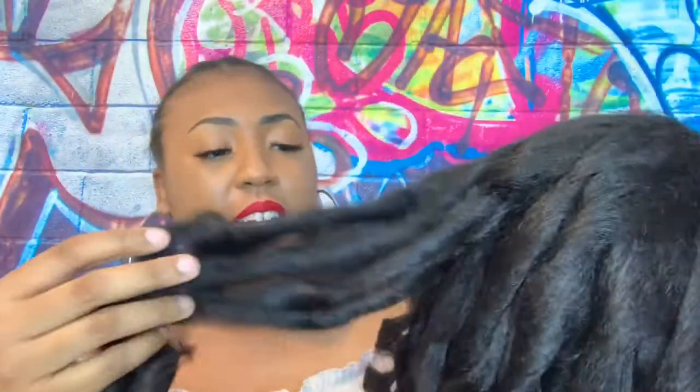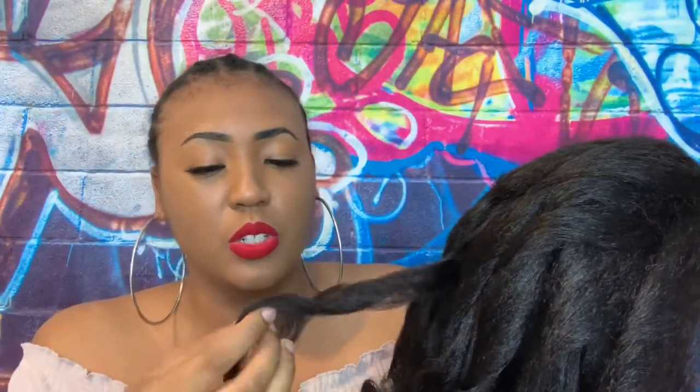So it's looking similar to Rainmaker. I think it's just longer and less density. That's my theory as of right now. So we're gonna see. So this is what it looks like. The curls are so pretty. And I learned from the other ones that it does not take to heat well. So once you lose those curls, that's it. So I'm not gonna be unfolding a lot of these curls. I'm not gonna brush through it. I'm sorry, I'm yawning. I'm not gonna fluff it, none of that. But this is what it looks like.